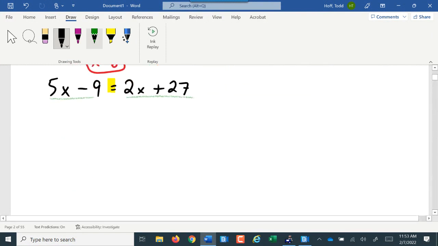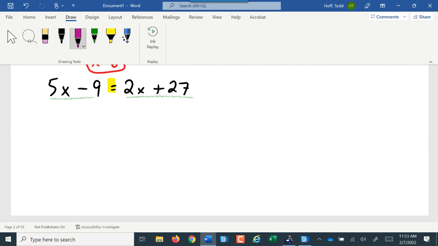Here there's a variable on both sides. We can't just push them together because they're on opposite sides of the equation. Only way we can get it to one side is just to take one of them and get rid of it. Mathematically, how do we get rid of something? Well, if it's positive, subtract it. If it's negative, we would add it. Which one do we get rid of? Well, generally the smaller of the two.